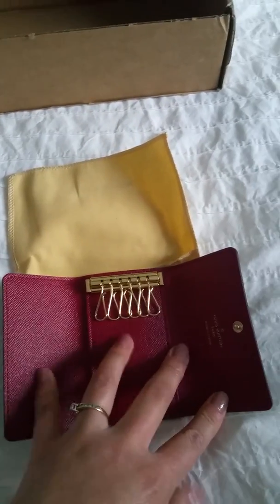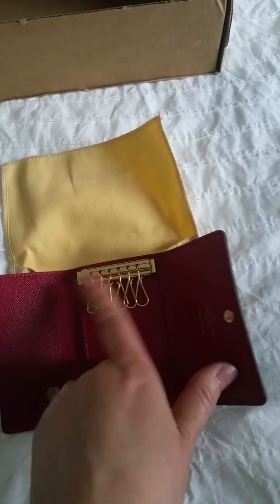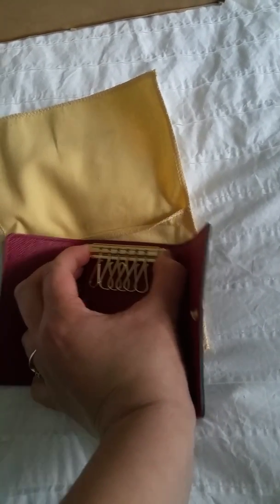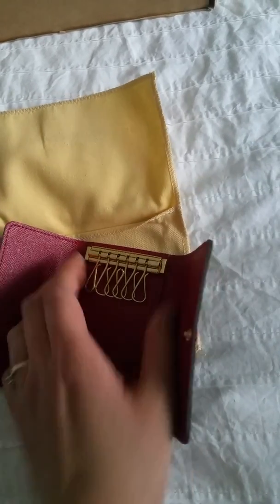And now I know this top part, if you push both sides in, you should be able to slide this in and out. I'm trying to do this with one hand, so I'm just going to set the phone down for just 1 minute.